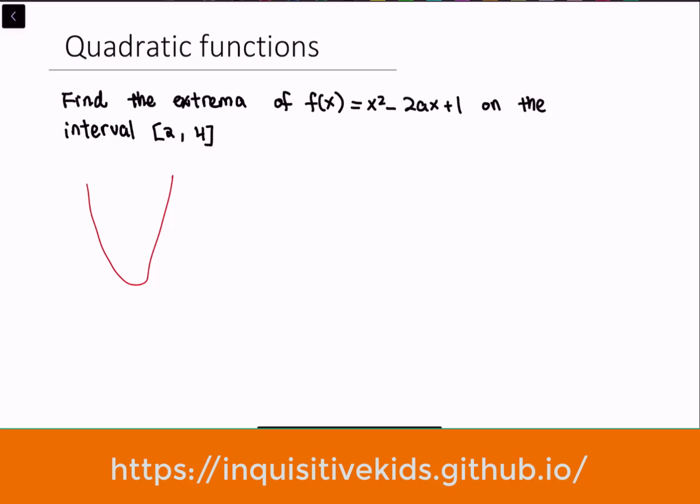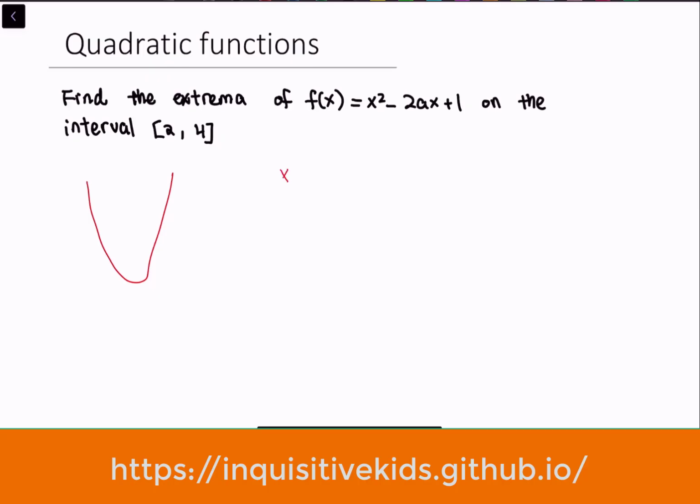We also know how to find the x-coordinate of the vertex. The x-coordinate of the vertex is always equal to negative b over 2a. In this case, a is equal to 1, b is equal to negative 2a, and 1 is c. Now, when we substitute in our values for b and a, we see that x is equal to 2a over 2. Also, right now, this a and this a are two different a's. This a is the one we're actually using in our current function.